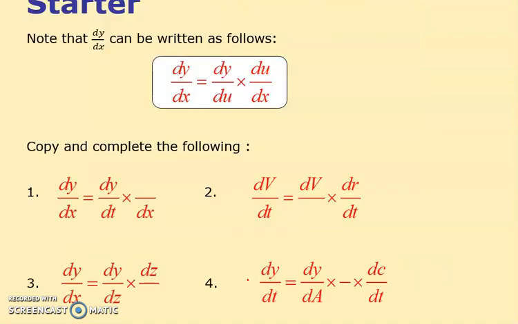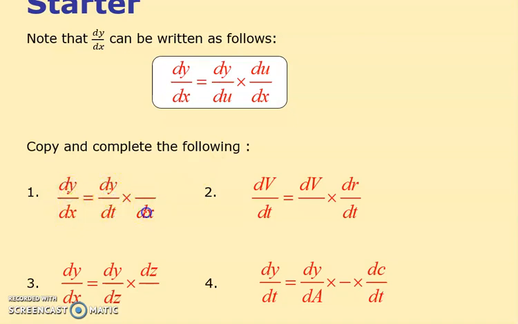It's a little starter for us. First of all, note it says that this is the chain rule. We saw this last lesson video when we were integrating parametrics, and dy by dx is dy by du by dx. We've got a different letter here, and you were just meant to fill them in, so see if you can fill them in. Hopefully you paused the video there. Hopefully it was fairly obvious, dy by dx.